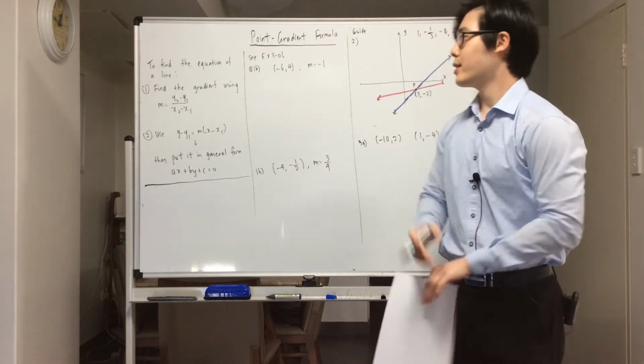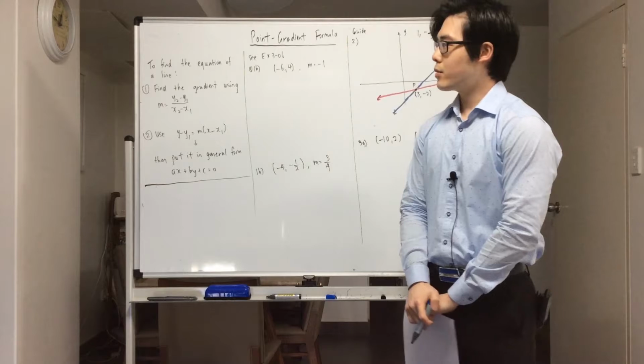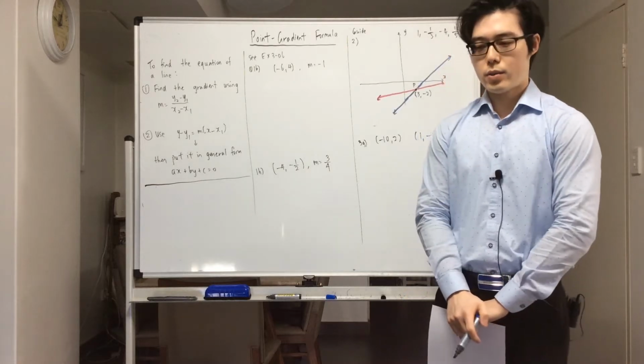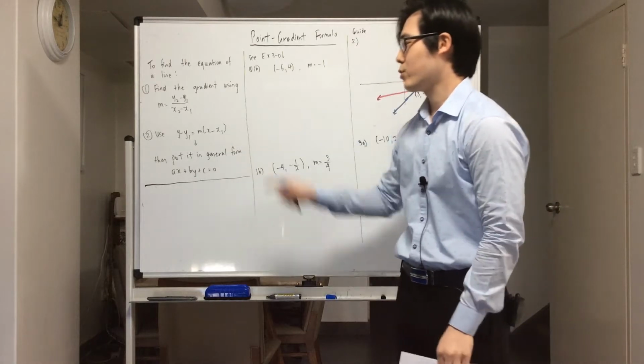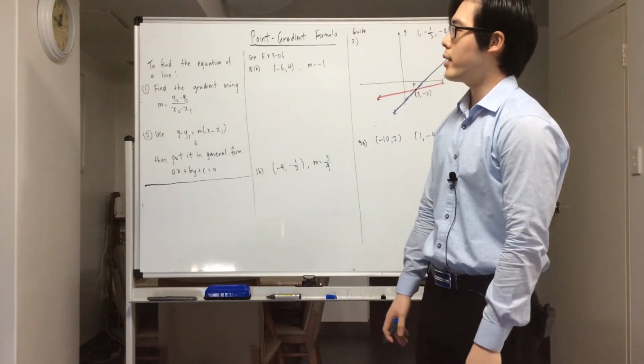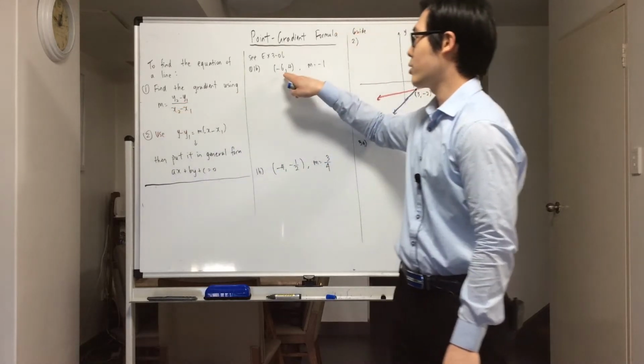Okay, so today is actually an exercise that's 5.3 content, not 5.2. Alright, so last lesson what did we look at? Alright, changing everything to general form. Okay, so today we're going to learn how to find the equation of a line if you're given a gradient and a certain coordinate.